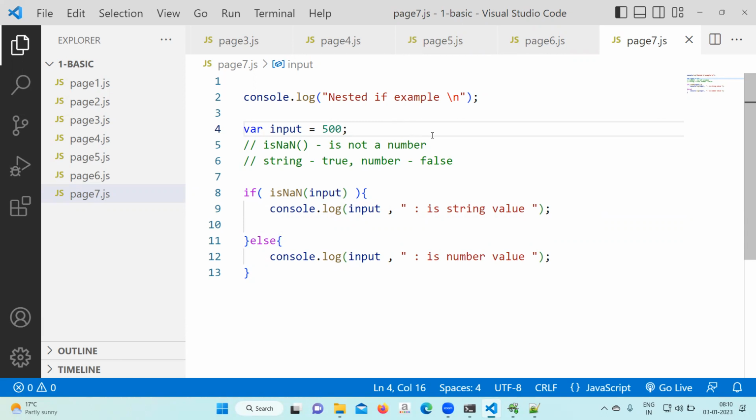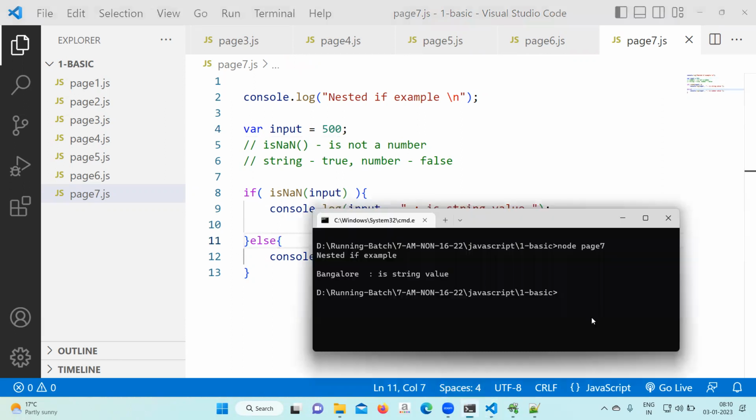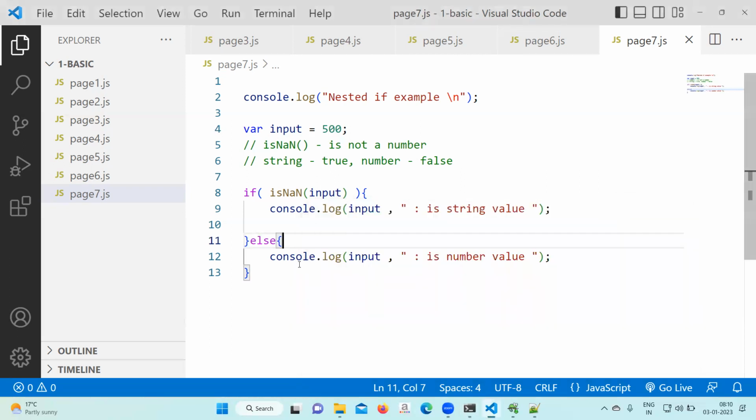If it is a number, then immediately it will go to the else part. I'll run again, node space, page 7. It says 500 is a number value. So it has not gone to the if, it has gone to the else part.